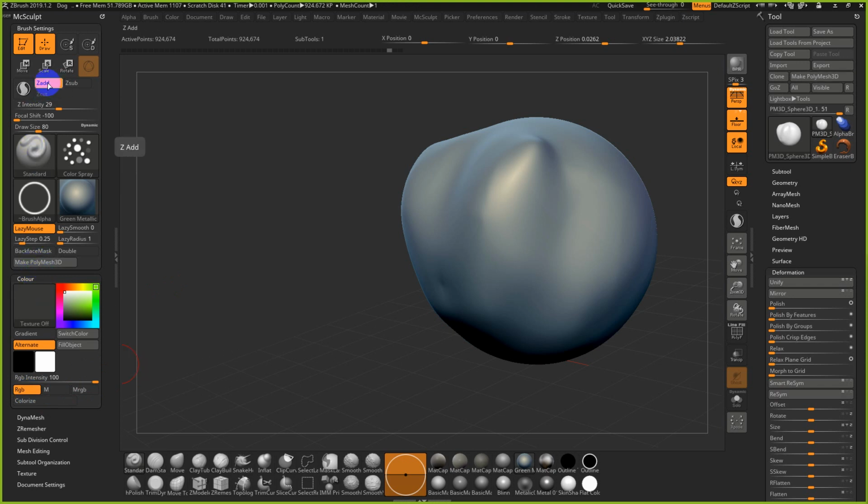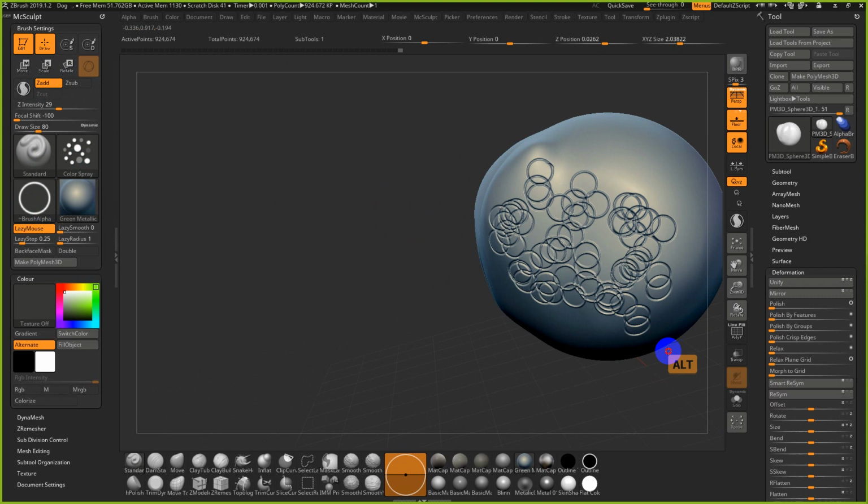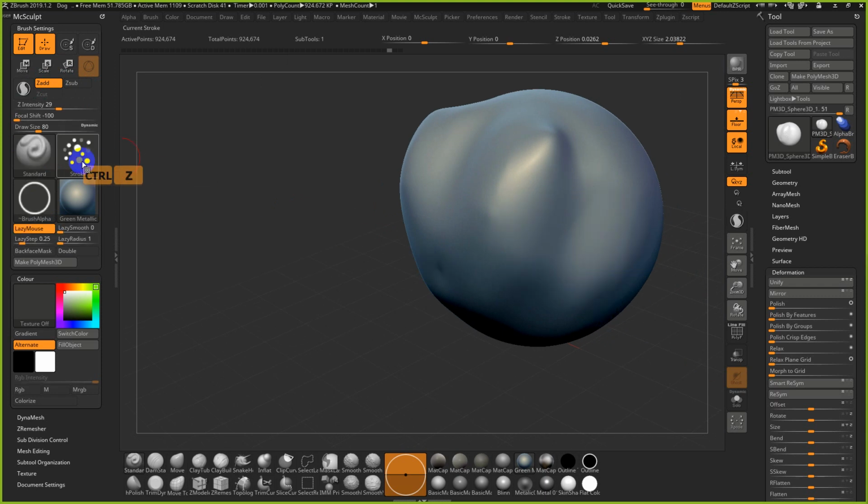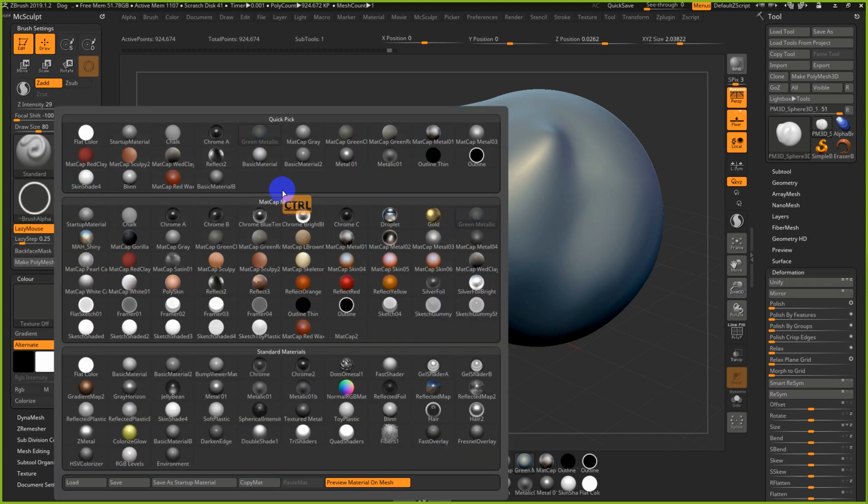Z add, by the way, is near the top here. This is actually the direction of the brush. So I'll turn off RGB because I don't want to paint color. But if I set it to Z sub, that's subtract. What's happening is when you hit Alt, it's almost inverting the direction of that brush, right? Typically in the standard brush, even with color spray and this alpha, it's pulling out, but when I hold Alt, it's going to push in. So those are some really key features, I would say, to the brush settings inside of ZBrush, and some of the basic material and color settings.